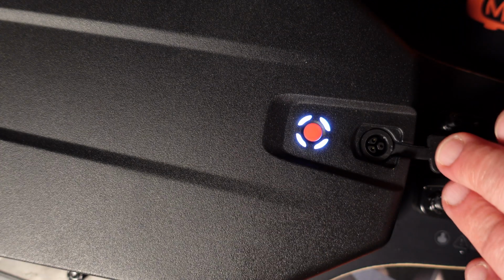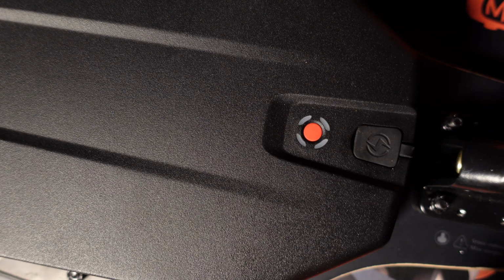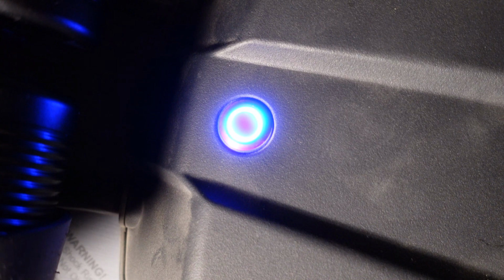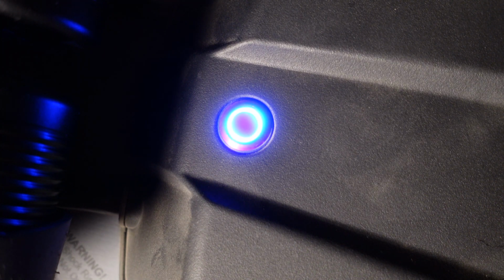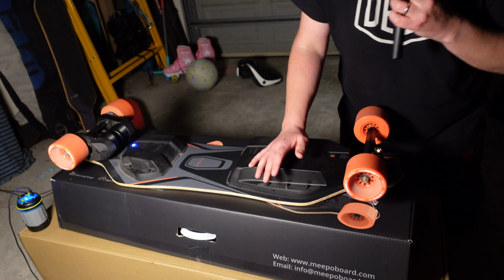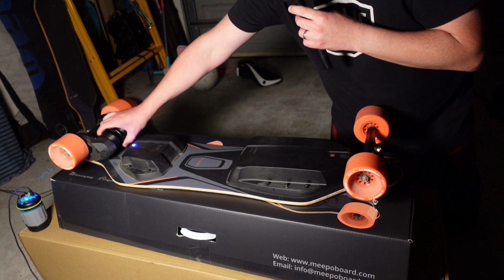At the very front, in front of that, you've got the charge port with a nice silicon seal. It goes in reasonably easy. I'm doing it now with my wrong hand. There we go. Down here, you've got your power button, on and off. Really kind of irrelevant on MEEPO boards because you've got the spin to activate, and it turns itself off after about 6-7 minutes. Behind that, you've got those really nice new MEEPO belt drive motors.